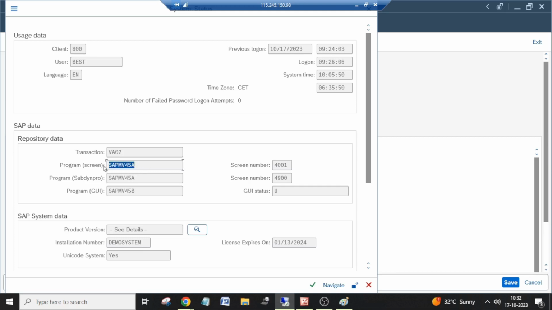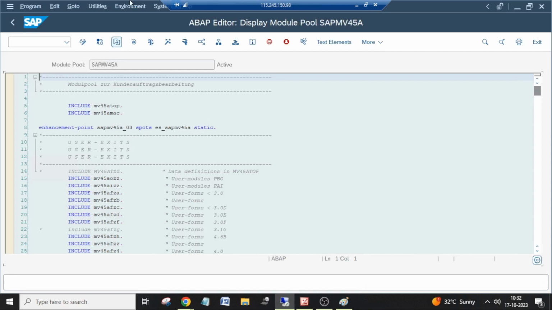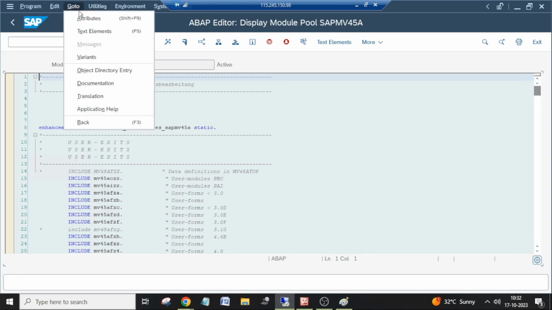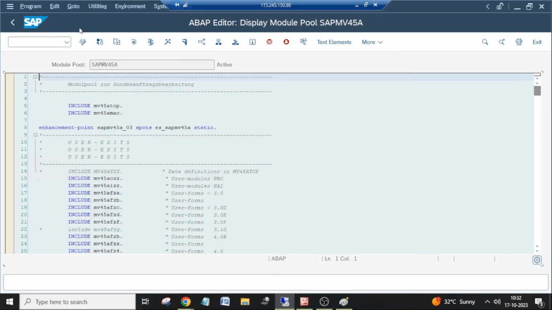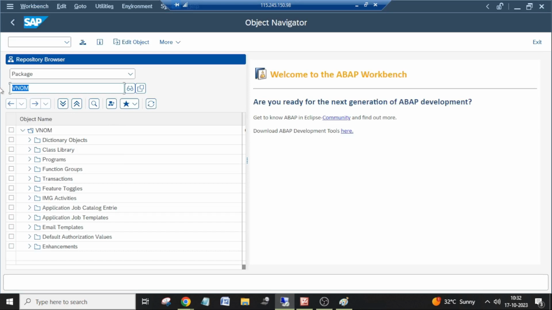SAPMV45A. Double click on the program. Find the package. VA is the package. Now which transaction code do we need to go to? SE80, Object Navigator. Enter the package name.